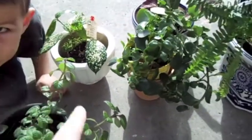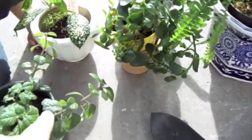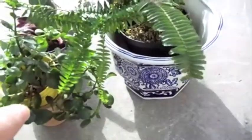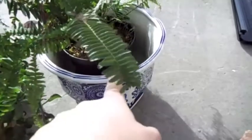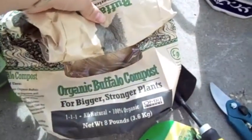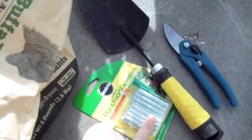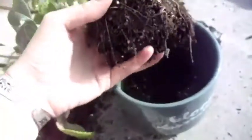And so I want some of them to have enough nutrients since they're in smaller pots, especially this one and that one and this one. The other ones I probably won't put either only a little bit of Buffalo Loam or maybe not even any in that one. So my Buffalo Loam, and then I'm going to put my plant spikes in there. I'm just going to go ahead and do that so I don't have to do it for a couple months.